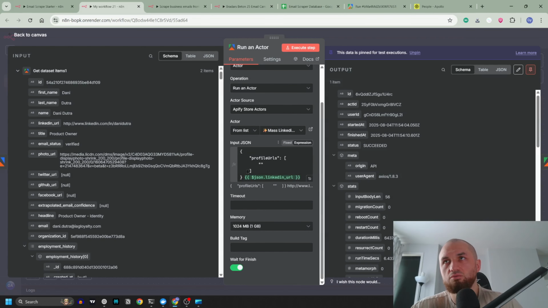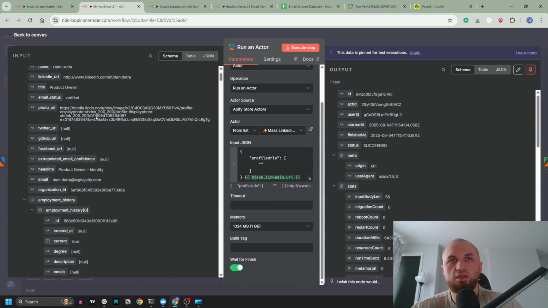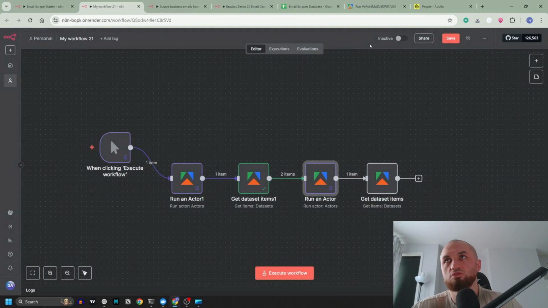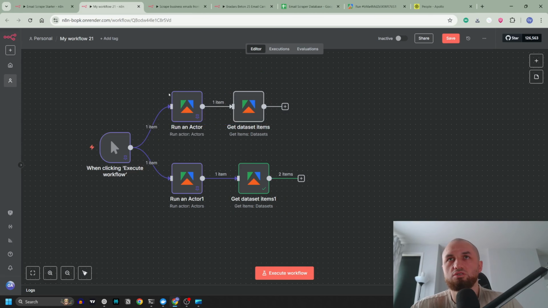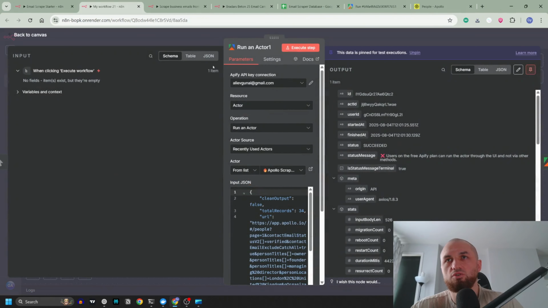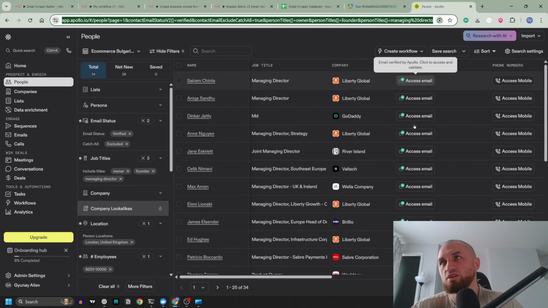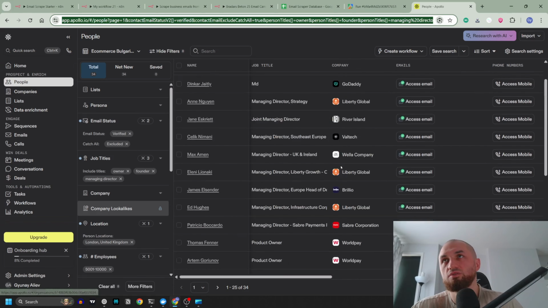And then when we run this, it's going to get the details from their LinkedIn profile, but you're not going to have to do this, because Apollo Scraper is scraping their email as well. So it's better to use the scraper from Apollo, I think, because almost everyone in this list has emails, LinkedIn profiles and everything.